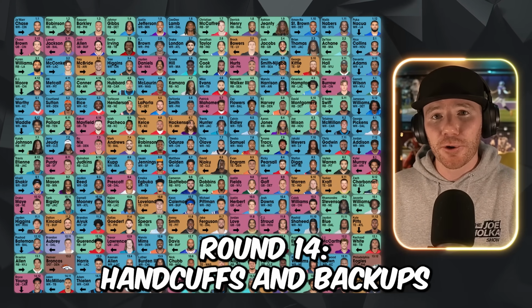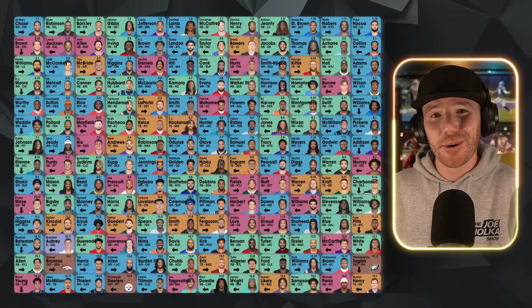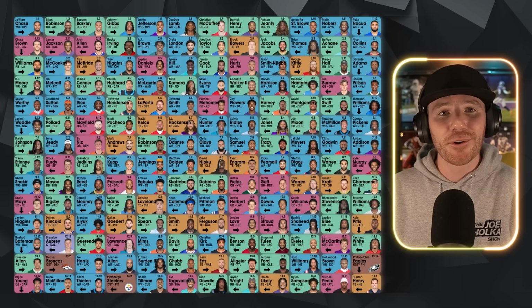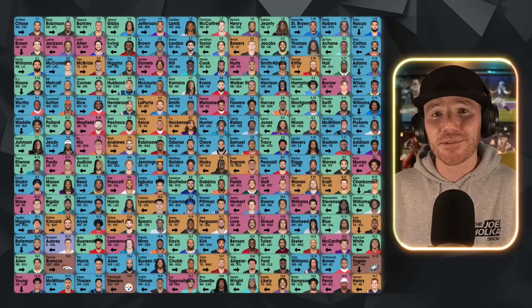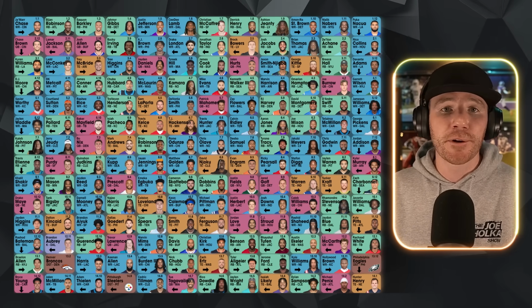Round 14 is mostly about insurance. Jaylen Wright and Rico Dowdle both have defined roles on their teams, but sit behind more established starters. So Dowdle probably has a clearer path, but Chuba Hubbard is still in the lead in Carolina, and Wright is stuck behind De'Von Achane in Miami's pecking order, so neither is a plug-and-play guy, but they're injury bets.